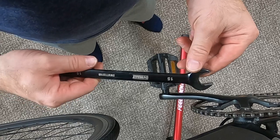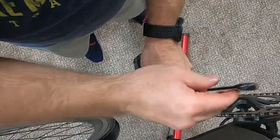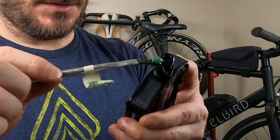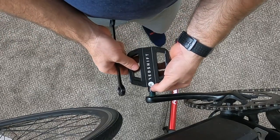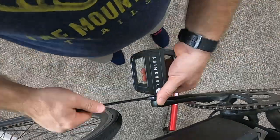So let's install these. We're going to use a 15mm open-end wrench to remove the pedal. Remember, you have to spin backwards. This pedal has been on here for a while, so it's a little tough to get off. Then we do the same for the other side. Now that we have the pedals off, it's time to install the new ones. Make sure you install the right pedal on the right side because of the threads. Before installing, put a little bit of grease on the threads. To install, spin forward, and make sure you get these started by hand so you don't cross-thread them. They don't need to be too tight.